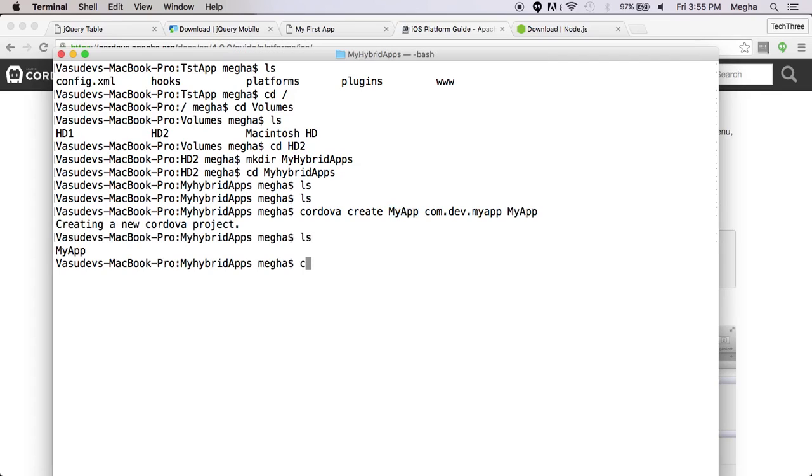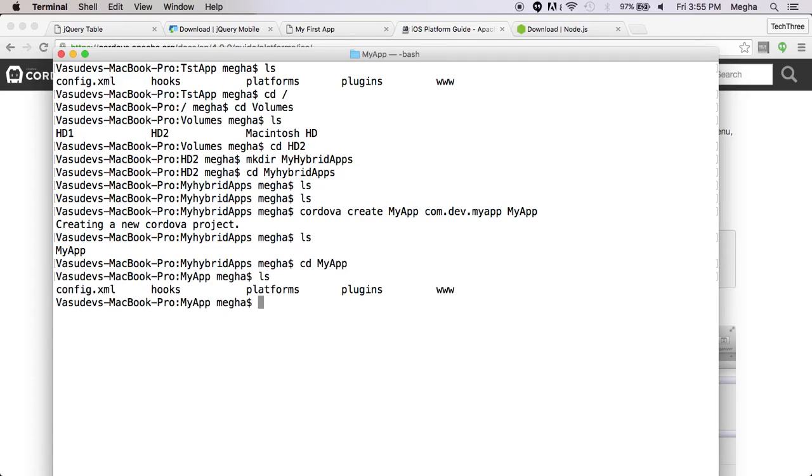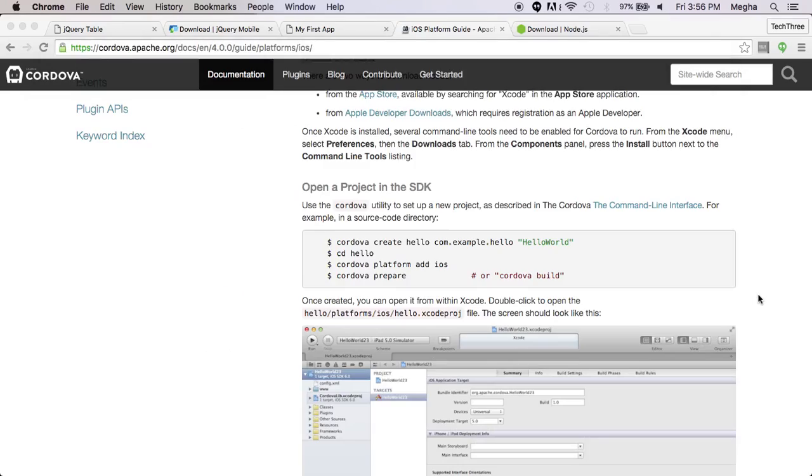If you notice in the folder, you may see a folder called my app, and you have been given a bunch of folders and files. If you go to the folder called platforms, you see nothing to start with. None of the platforms has been added. So I'm going back and I'm going to add the iOS platform, because I told you it's an exporting tool. You can add Android platform, iOS platform, Windows platform, various things.